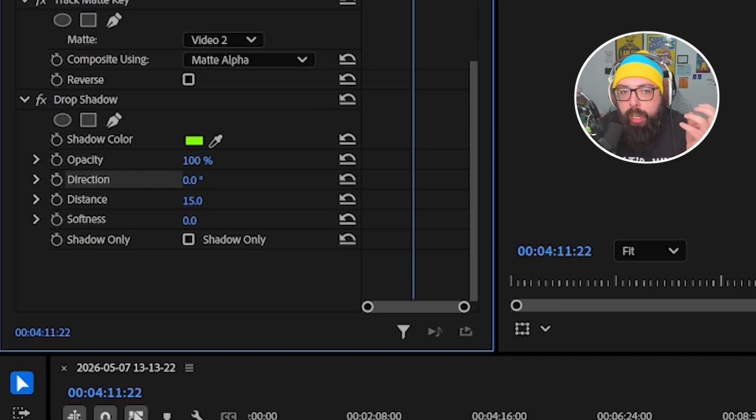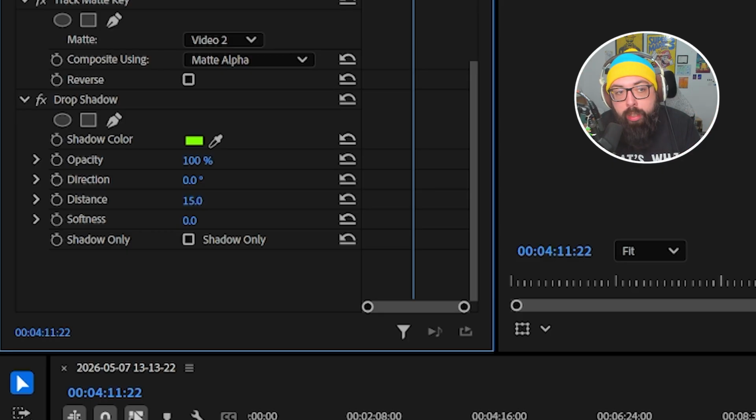The reason I set direction to 0 is that you have to copy paste this effect 3 more times, and each effect is going to have a different direction. One is going to have 0, another 180, the third 90, and the fourth 270, because all those numbers create, let's say, a circle. You will see right now what I'm talking about.